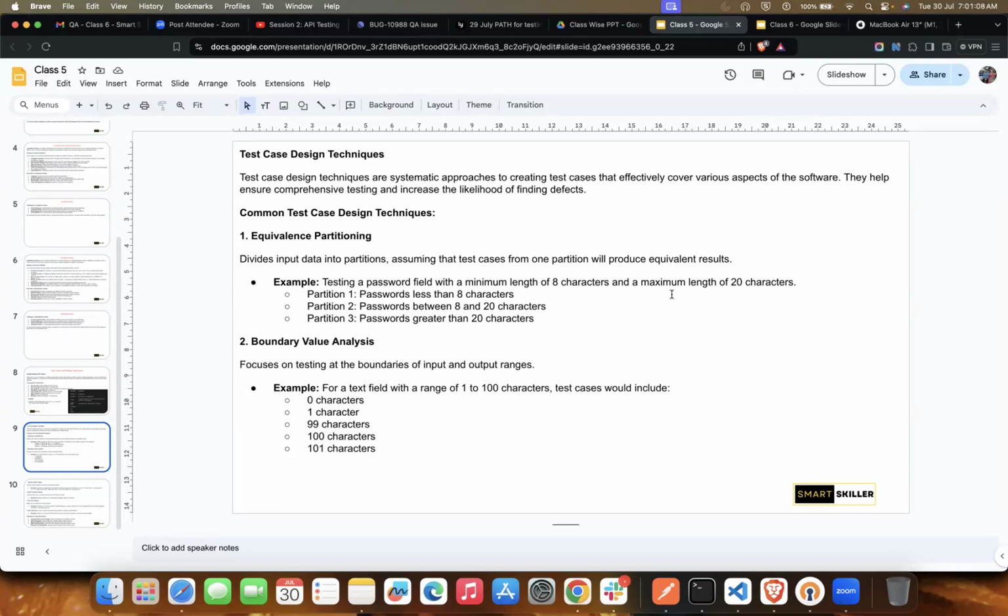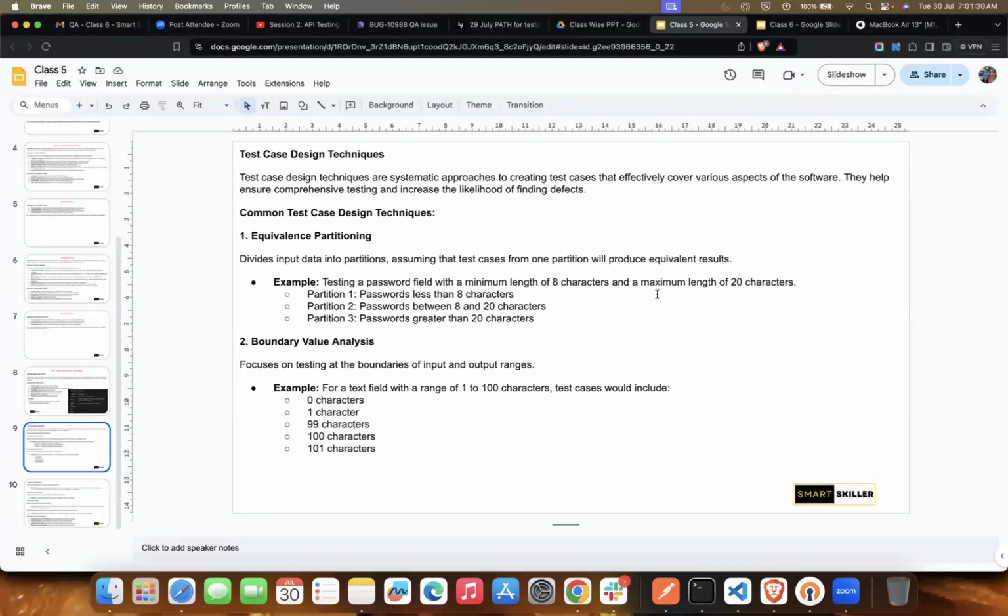Now, the second technique is boundary value analysis. What it does is it focuses on the input range. Basically, you can apply this on text fields where you need to verify the character limit.